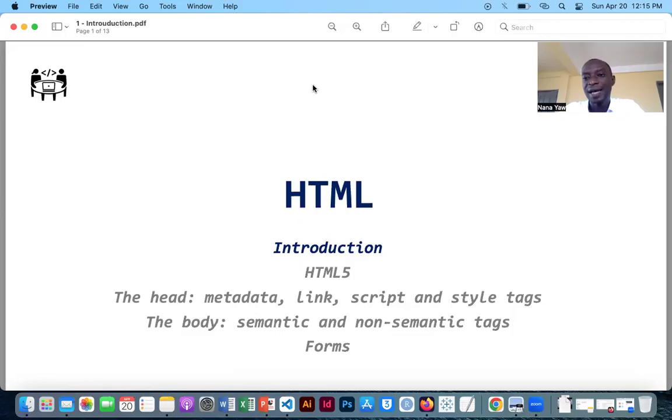So the files are sent directly to the browser to interpret. HTML files are interpreted by the browser. CSS files are interpreted by the browser. JavaScript files are interpreted by the browser. And these technologies are known as front-end technologies.